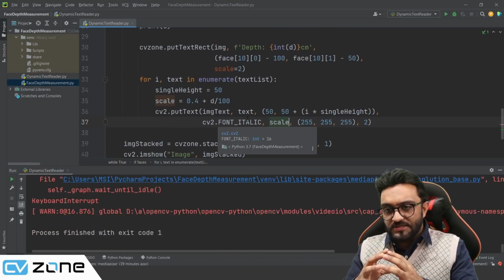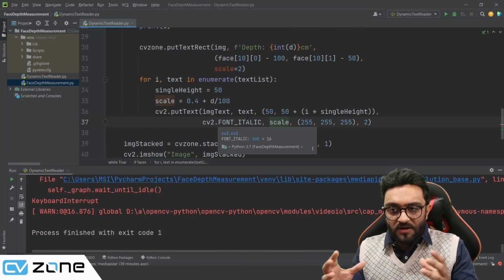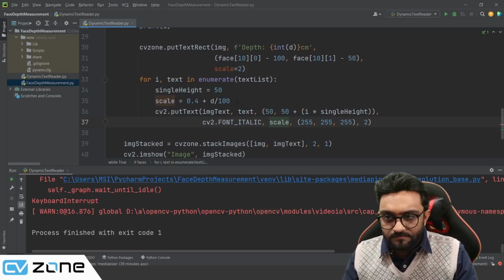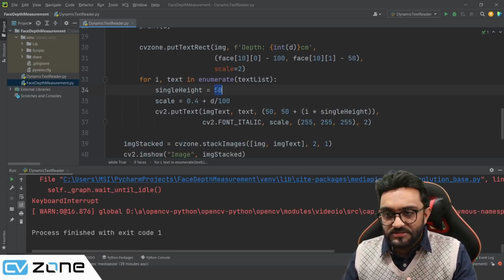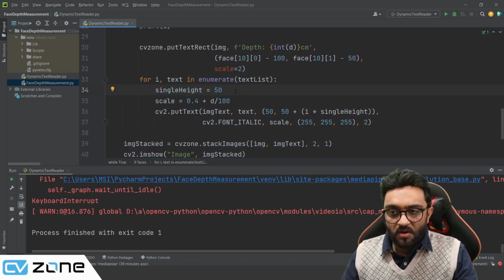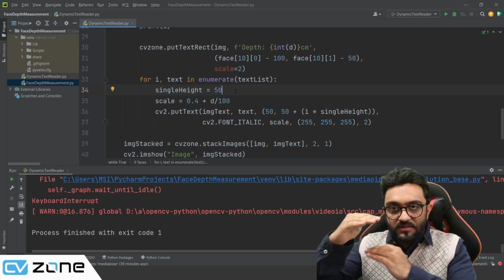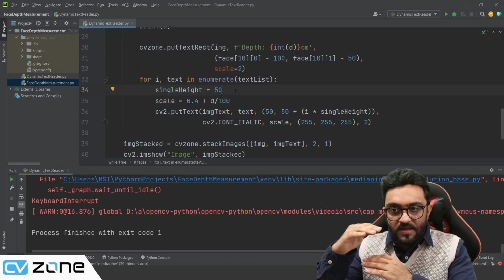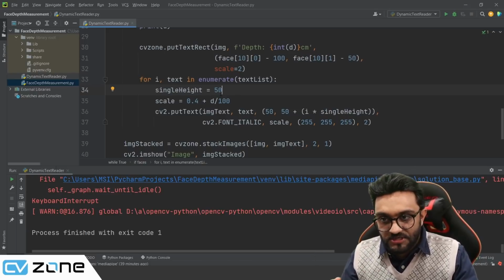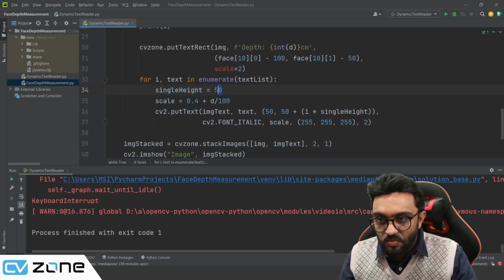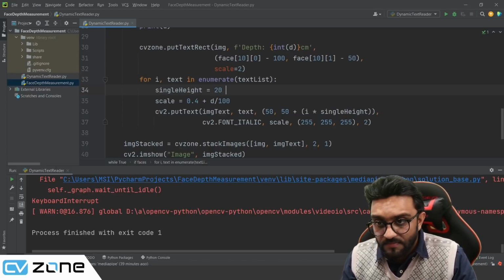When we are changing the size, apart from the values of the scale, we also need to change the single height, because if the gaps between the lines are the same and the other element keeps changing, then it looks bad. So what we can do here, we can start from, let's say, 20, and then we can add again.